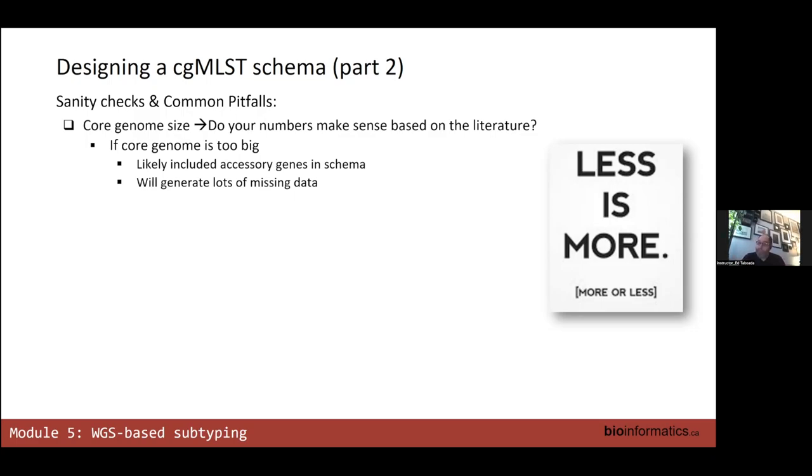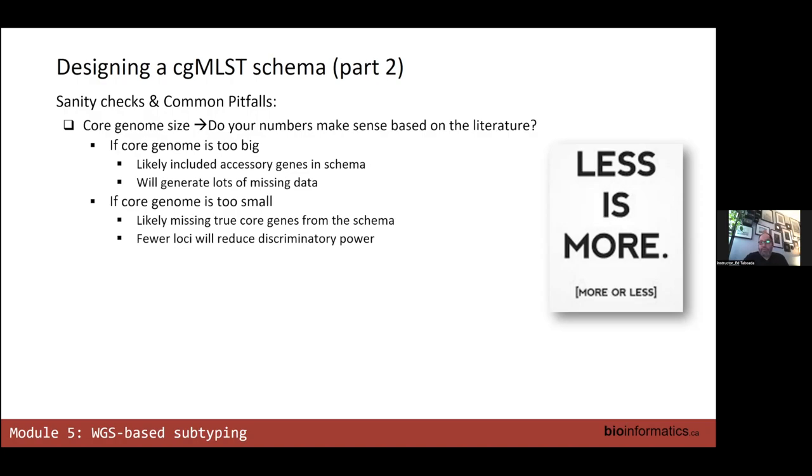I can tell you just from personal experience that a good 10 to 15% of the genomes in your data set are probably going to require resequencing. And if you don't take care of that up front, then finding the core becomes a bit problematic. Hopefully someone knows or has a rough idea of what the core should be, or the number of genes in the core. If you don't know that, you're going to have to do some work. If you do have a rough idea and your core is turning out too small, then you probably are dealing with a certain proportion of genomes in your data set that are just not of high enough quality.